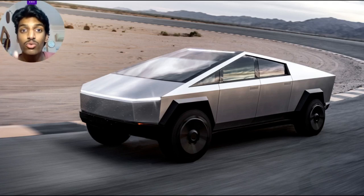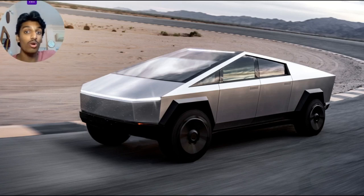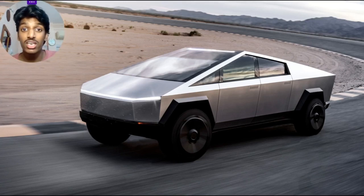I am hereby requesting Tesla to properly drag race against a 992 Turbo and see what happens, because they are literally just giving out false claims. The Carmo videos are more than enough real-world proof that the quarter mile times are over 11 seconds. I don't know if they thought people wouldn't catch on with this, but people have caught on and this is officially going out into the public.